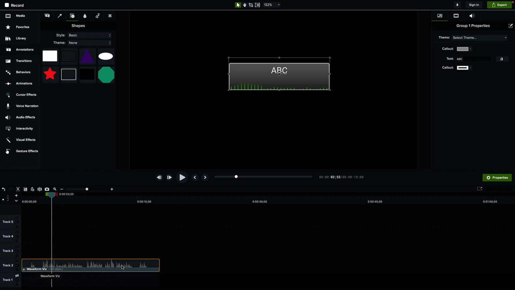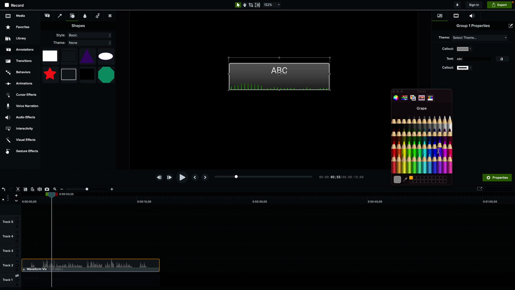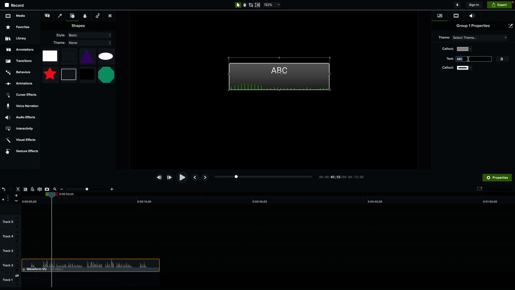Now, you can see if you are eagle-eyed over here in my properties that since I put that into a group or a nested clip, I've now got the ability to edit parts of it from outside of it. We have the 3 here, which means that as I go through this dynamically, I can actually change the background. There we go, something acid yellow to something that's neutral gray. And I'm sure you can get what's happening here. I can adjust the border, and I can actually just come in here and type in, this is audio. If I could actually spell today. There we go. And it's reflected straight away.